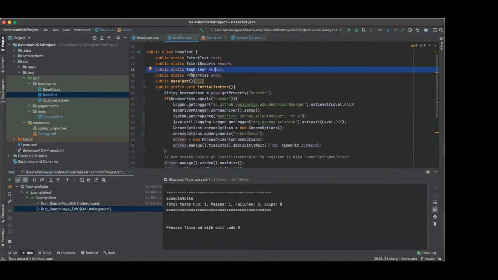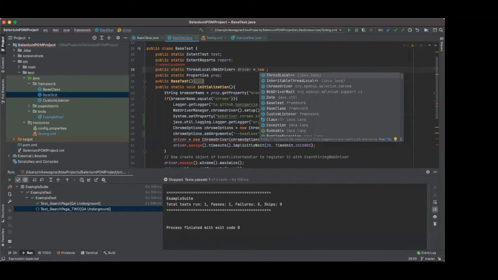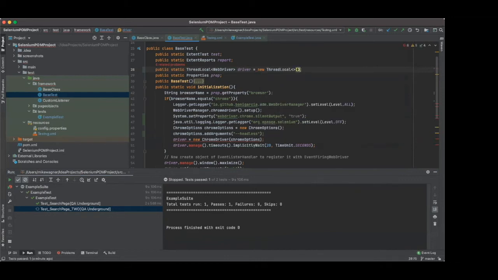We need to modify this a little bit and set up a ThreadLocal, and then set that equal to a new ThreadLocal. Now our driver is set up as an isolated thread. So when we set up and run multiple tests, each test will have its own isolated thread-local version of a driver.